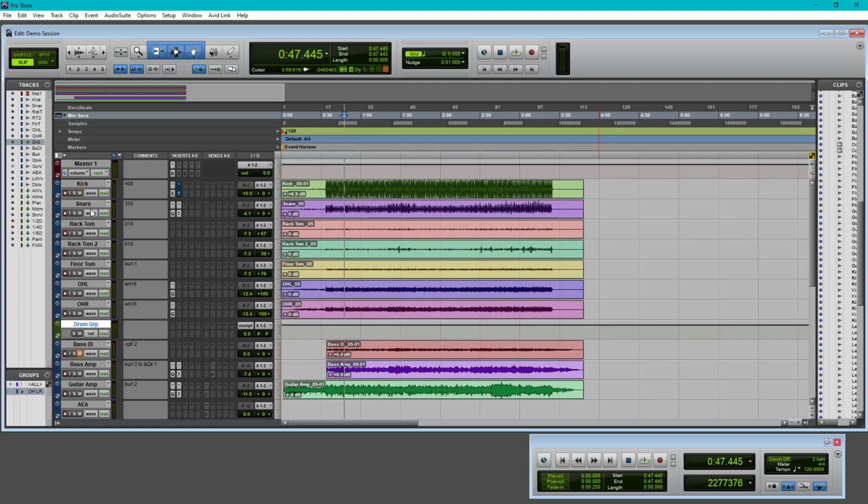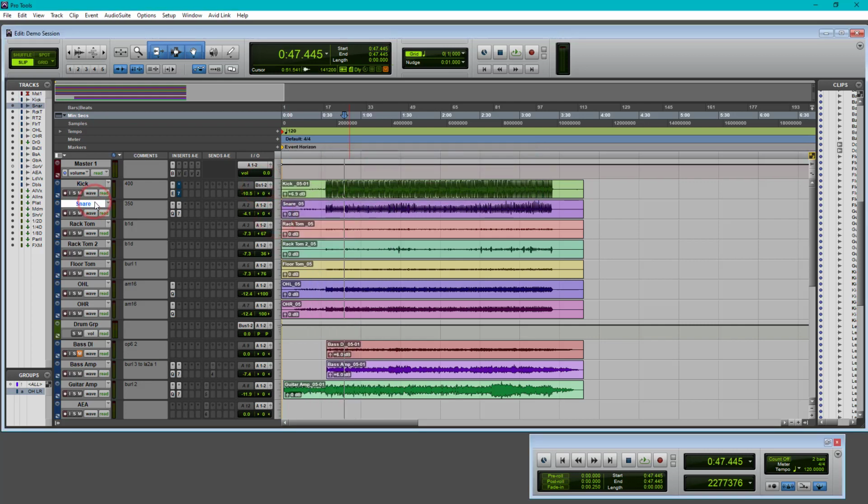And so the idea here is I want to take all of these drums into this one drum group. And so on this drum group track that I created, I'm going to go to the input, go to bus, and choose a bus that I'm not using, which is 1 and 2. And then I want all of these tracks on the output to go to bus 1 and 2 as well.